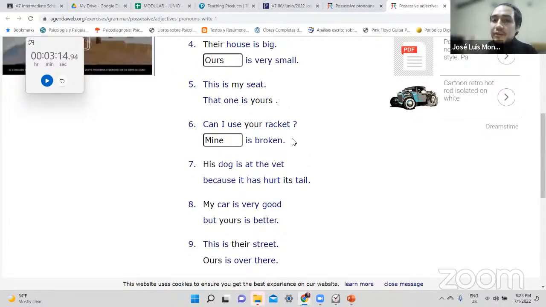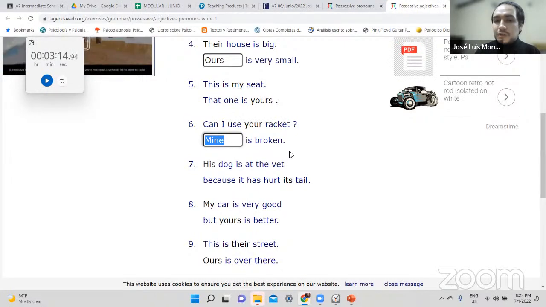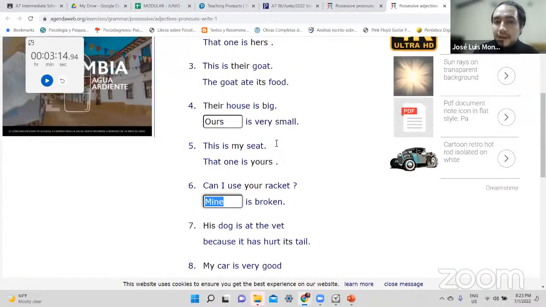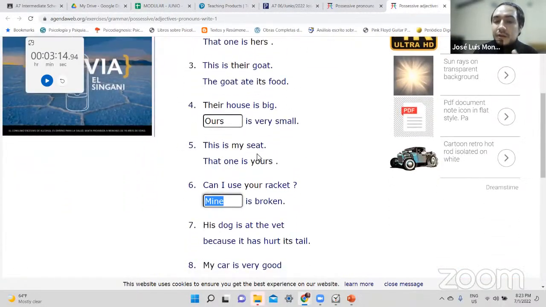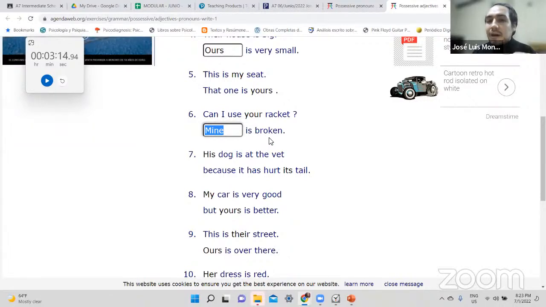Okay? So that's how you use pronouns. You use pronouns when you don't have the noun, but you replace the noun by using only one word. Okay? La mía está rota. All right, so that is why those two were incorrect. But I don't know now if that also helps. Do you get now the difference between my, mine, our, and ours? Yes. All right, good, very good.